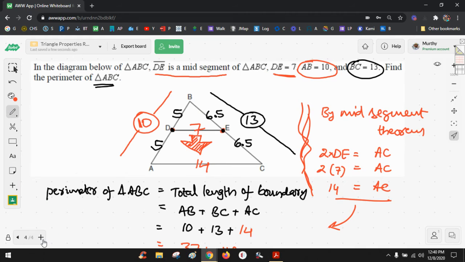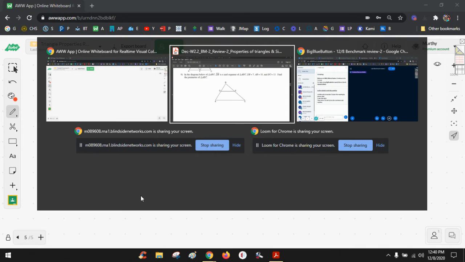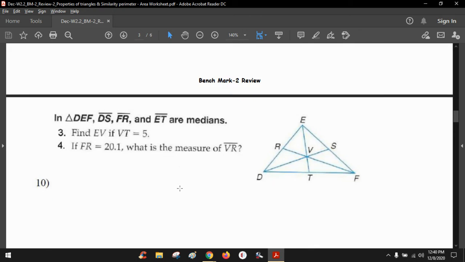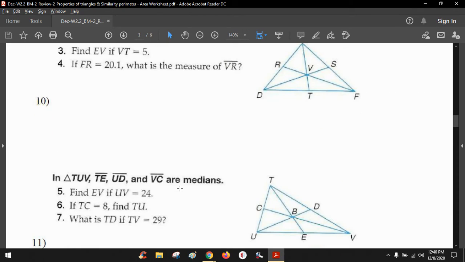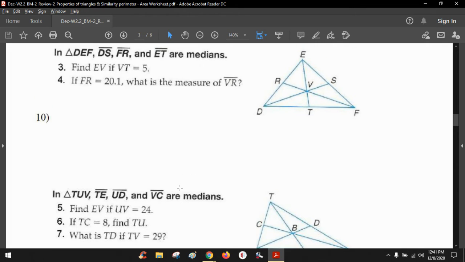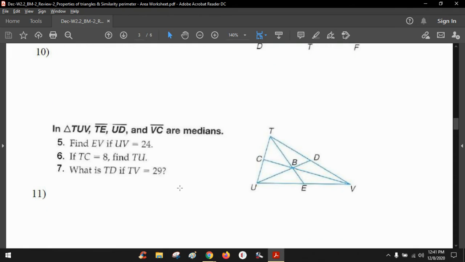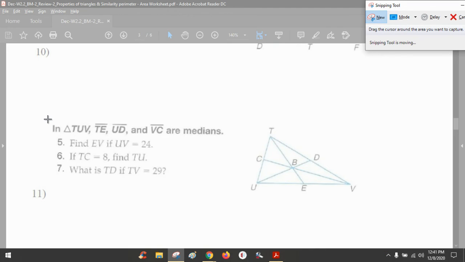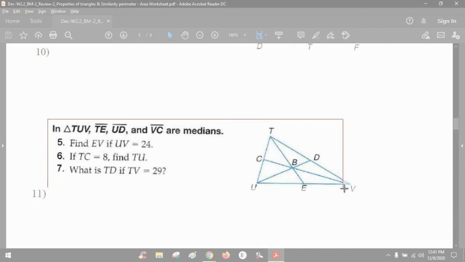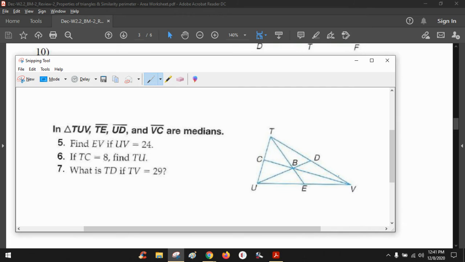Now let's go to the next page and one more question from the worksheet. Okay, so this is going to be easy. Probably I think question number 10 is slightly harder, so I'm taking question 10, not the 9th one. So how to compute the segments. Let me copy this one.